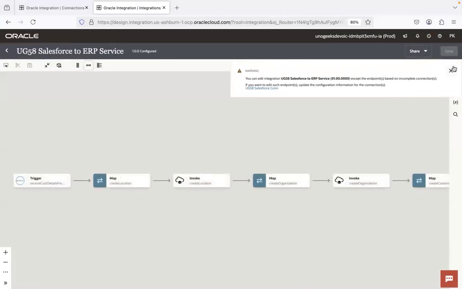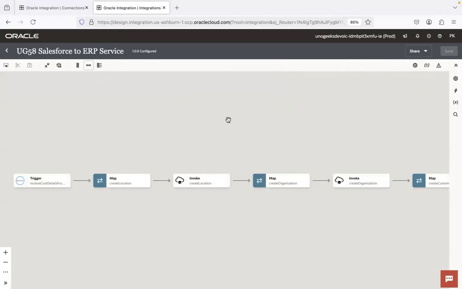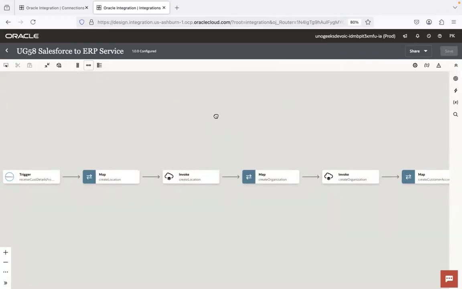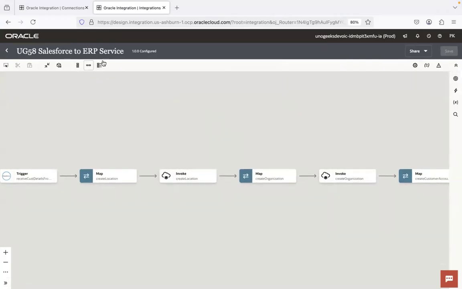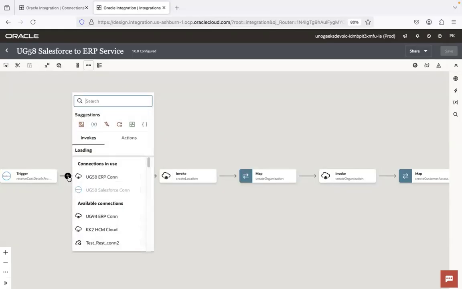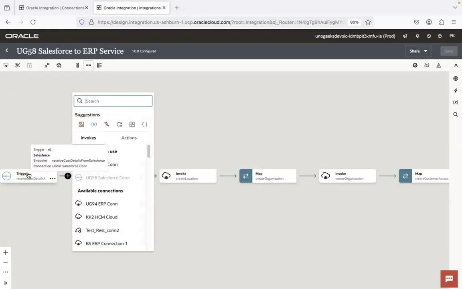And we'll build this from scratch when we do that use case. Whenever you build an integration, by default, you will see a blank screen and you see a plus icon popping up. The first thing that you do in any integration is to configure a trigger connection. The first node in any integration is called a trigger because it is the triggering point or starting point for the integration.